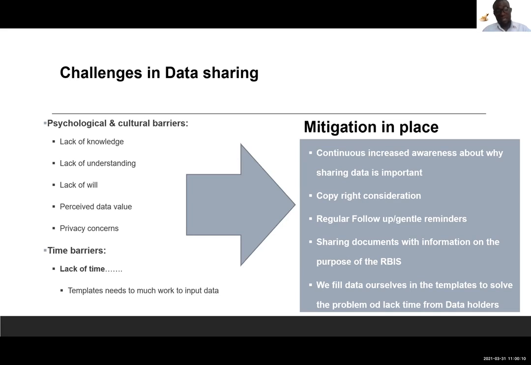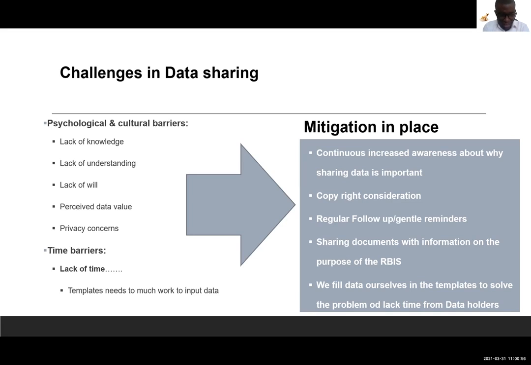Others understand that data is important, but they don't have the will to provide the data. The lack of will is one of the barriers I'm mentioning. And a very good point is the privacy concern, where people who have data say, okay, I have this data, yes, but I'm afraid that you are going to use my data for any other purpose, such as your own publication, etc. Of course, you understand that we need to work very closely with these people so that they can understand the gist, the essence and the significance of providing data to continue to build a system.